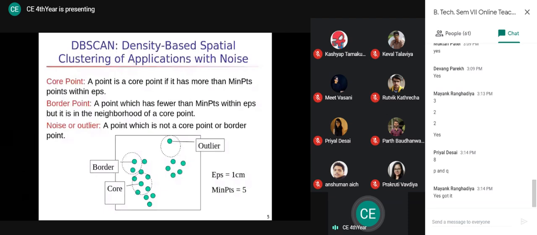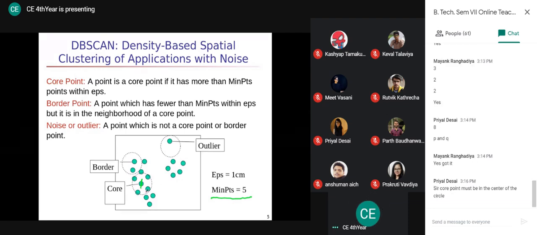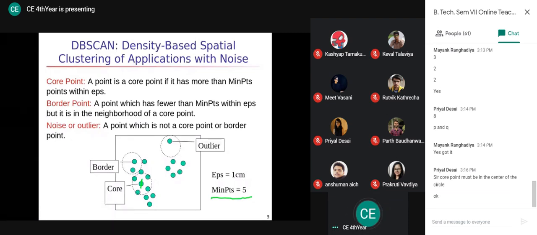And if you just see the example, the core point, if you see this min points criteria is 5. So if you observe this particular point and if you check its boundary, there are 5 points, right? So it's a core point. As we are drawing this circle boundary, the point should be at the center if it is 2D space. Right? In 3D space, we'll plot that in 3D, and once we have higher dimensions, we'll plot it in higher dimensions, and the point must be in the center. Right? Because this EPS is the radius. So by keeping that core point as a center, we will draw a circle boundary with the radius equal to 1 centimeter.